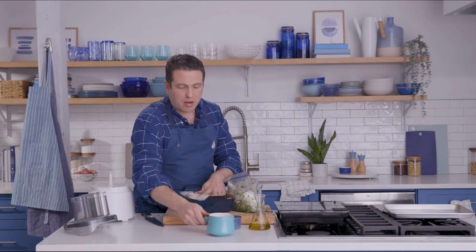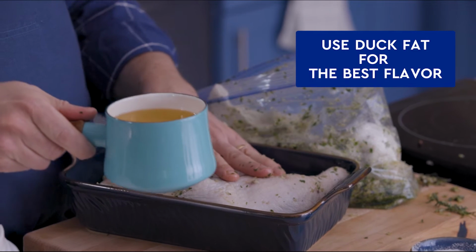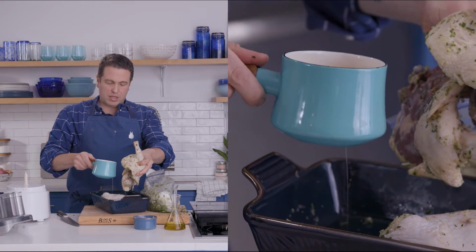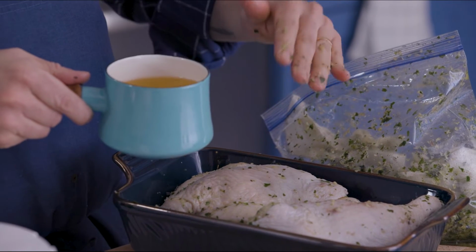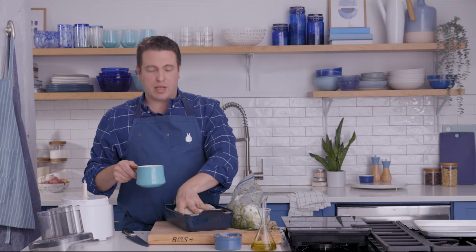So this is some melted duck fat here. Duck fat is incredibly versatile. It's incredibly delicious. Duck fat can be pricey, but a little goes a long way. So what I'm gonna do here, first things first, is I'm actually gonna pick up the duck legs that are on the bottom. I'm just gonna pour a little bit of that fat on the bottom. The main reason being, I wanna make sure there's a guaranteed layer of fat in the bottom of the container. The bottom of the container is going to be a little bit hotter than the rest of it, because that's where the heat conductivity is coming from. And so I just wanna make sure that that doesn't burn or get stuck.